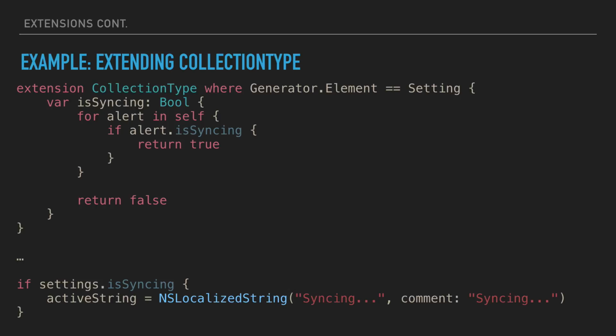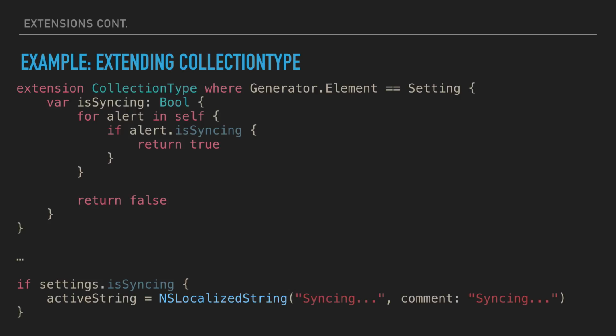Array itself, you can't extend array and have its element be a concrete value type. It can be a reference type or a protocol, but you can't extend it for a value type, and that's really what Swift is all about, is maintaining those immutable value types around the system. And so by extending collection type instead, we get this functionality on array, but we also get it on set. And so now we have this free functionality on anything. And it also is perhaps a little bit easier to use.